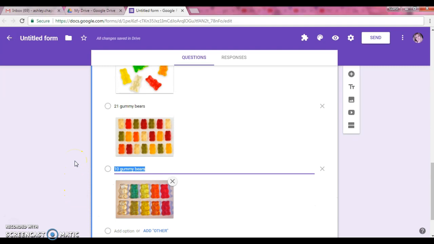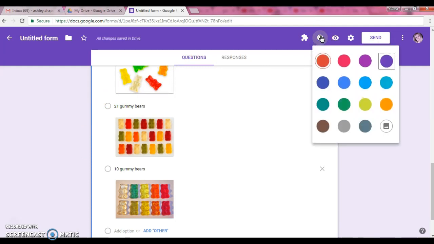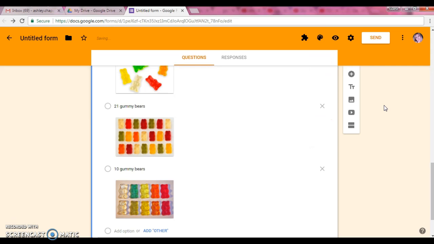Let's move on to step 3, change the form's appearance and general settings. Now that we have our questions entered in the form fields, we can change the color scheme or select a theme that suits the multiplication by groups quiz. Move your cursor up to the Color Palette menu button. When you click on the menu button, a drop-down menu appears where you can select different color options.